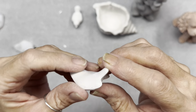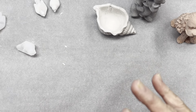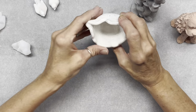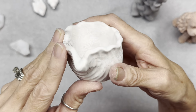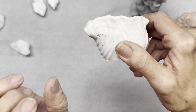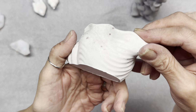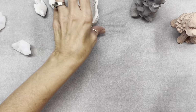So I did order the Dragon Glaze sealer. That's going to be here Tuesday or Wednesday. And then this again is the shell. And this was the pigment ink that I had doused in there a little bit, just to give a little bit of variation.